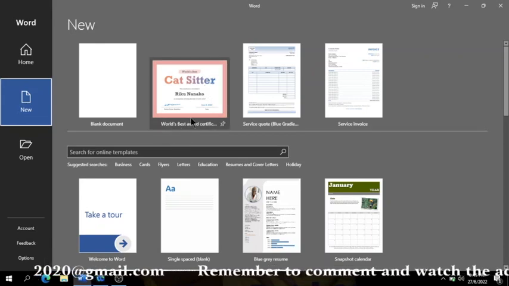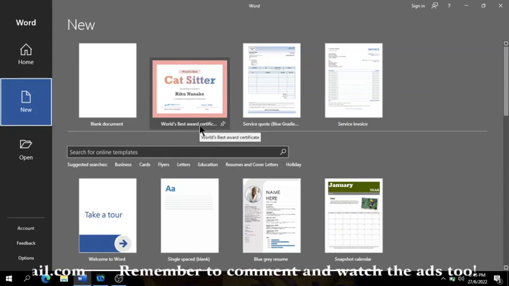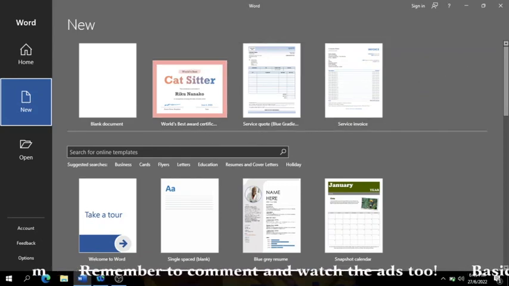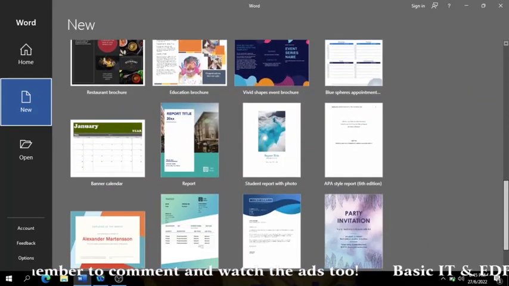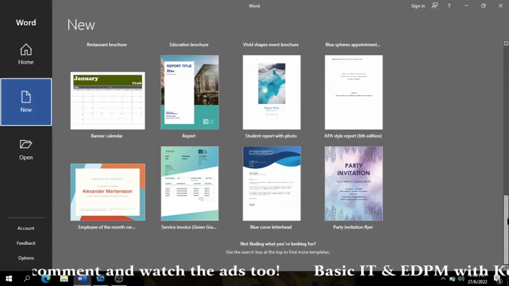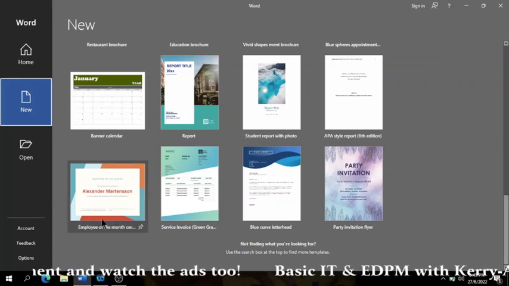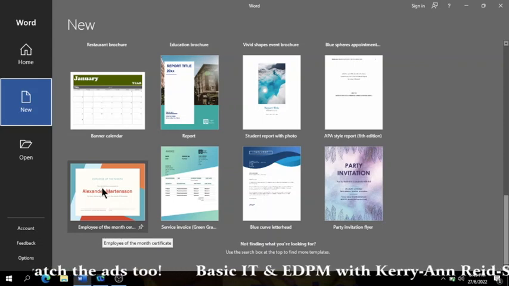This one is called World's Best Award Certificate. If you would like to search to see if there's any other template that you would like to use, you could scroll through. For example, this has Employee of the Month certificate.